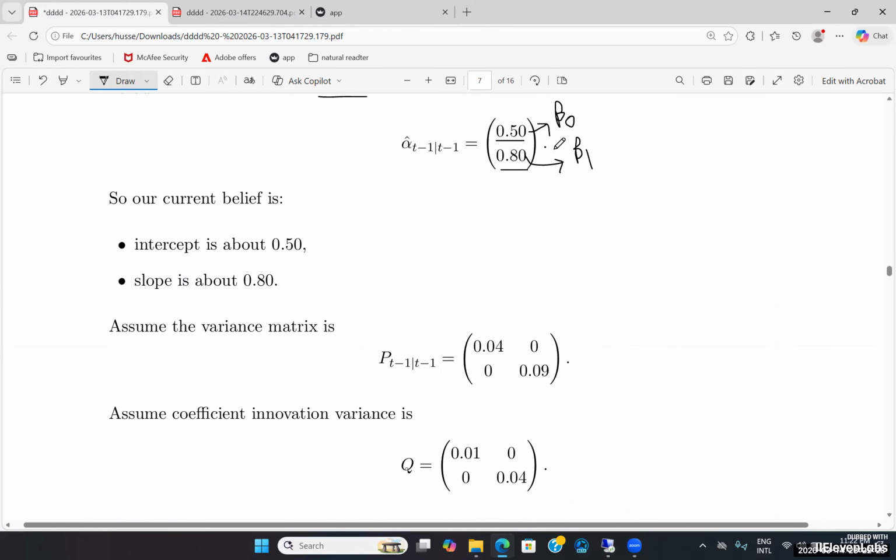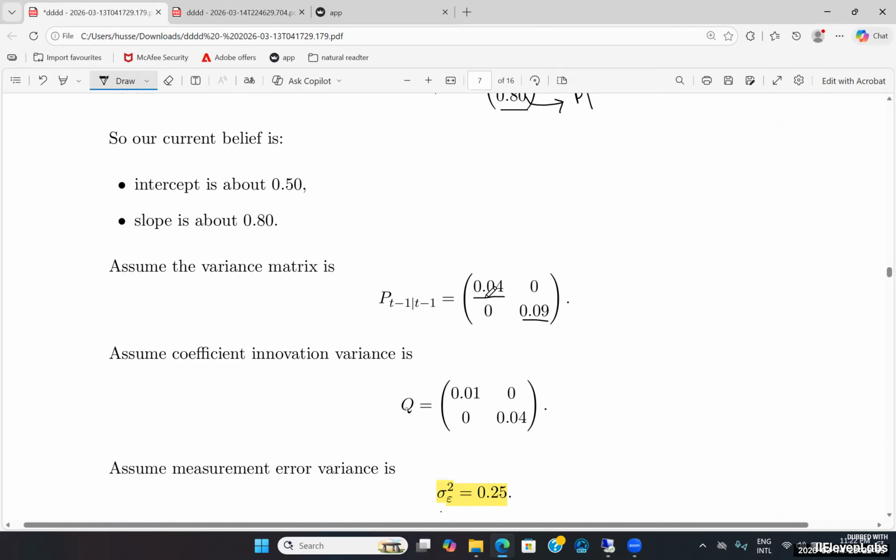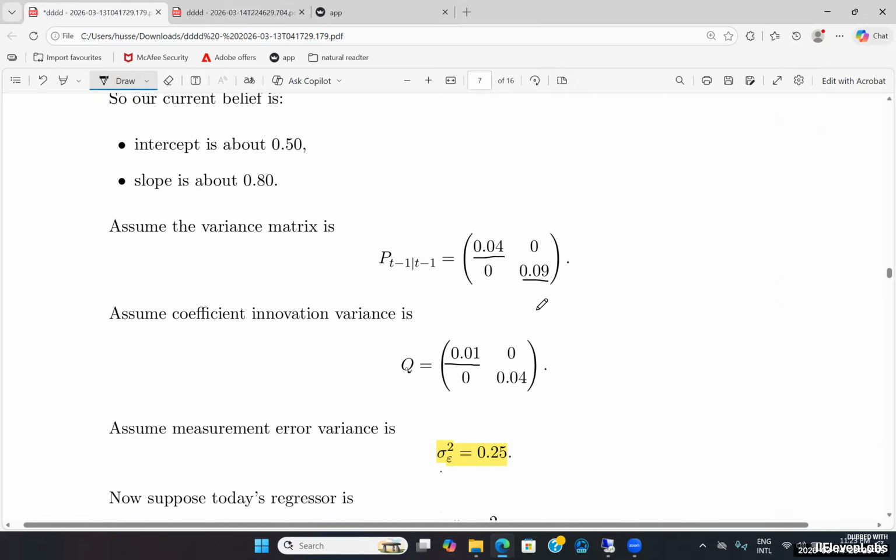And then we have to contend with uncertainty, a predetermined uncertainty that dictates we must allow these coefficients to flex. So, in essence, we grant permission for these coefficients to shift even before we have the opportunity to observe the actual error that will occur in the next period. The uncertainty associated with the coefficient beta 0 is 0.04, and for the coefficient beta 1, the uncertainty value is 0.09. And that uncertainty, which is an inherent part of any measurement we take, has a specific error term associated with it. It's officially known as the Q factor. For this case, we're looking at 0.01, and for the other, it's 0.04.